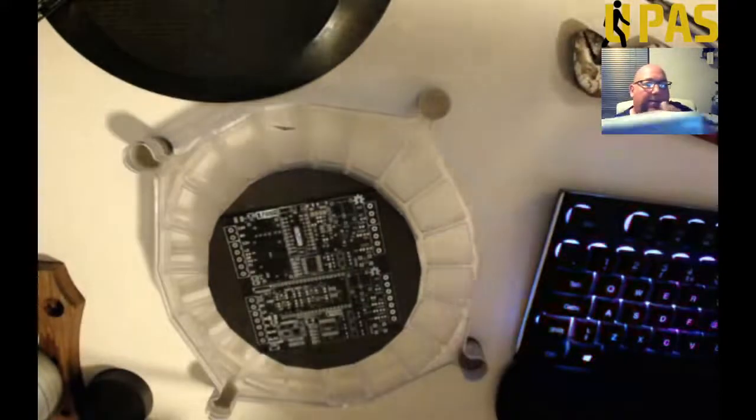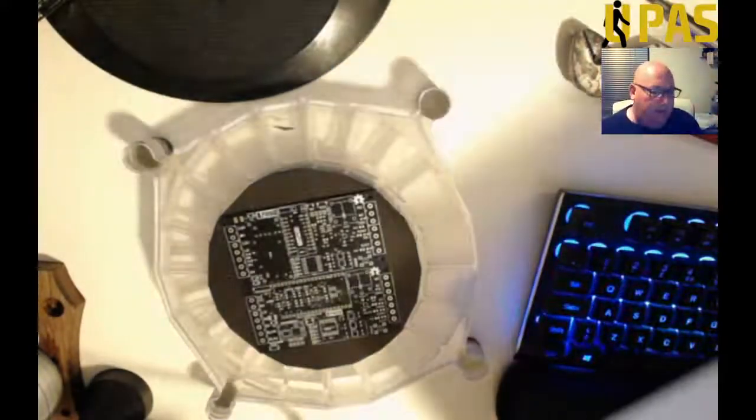And I've got this tub. It's got a few of my reels of surface mount components. So I've got to be careful I don't press the escape key. Alright, so I've got a couple of tweezers. You've got to be so careful when you're live streaming, you could click the wrong button and you stop.